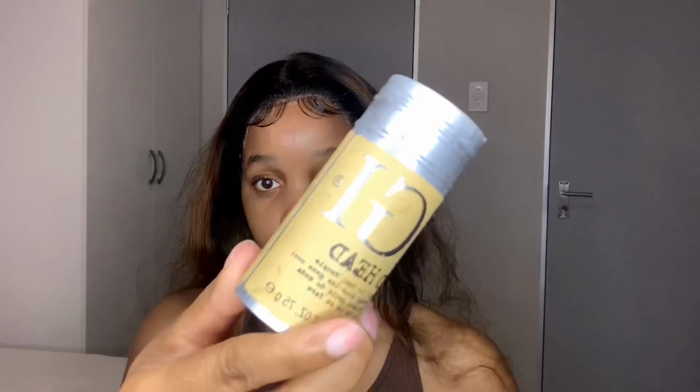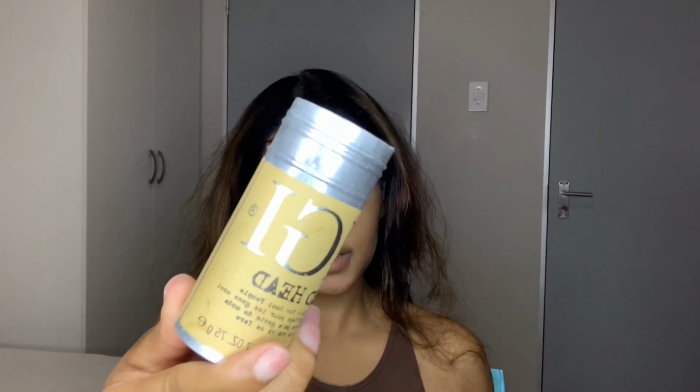I got this wax stick from Hey Castle as well.